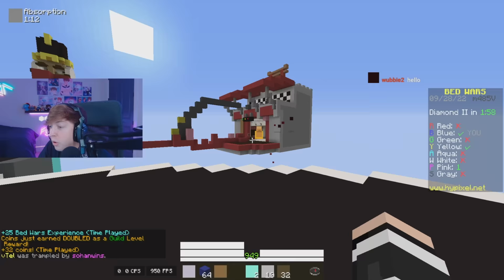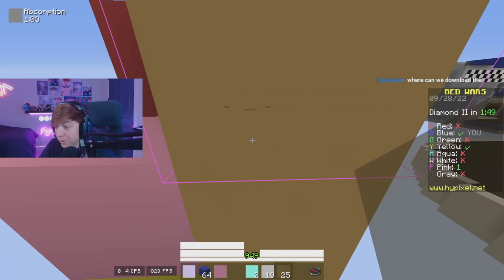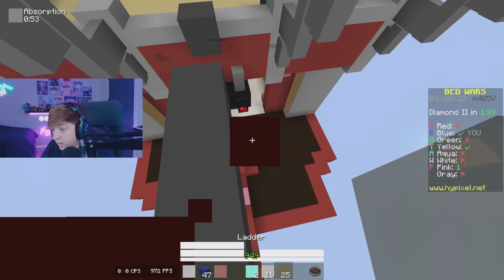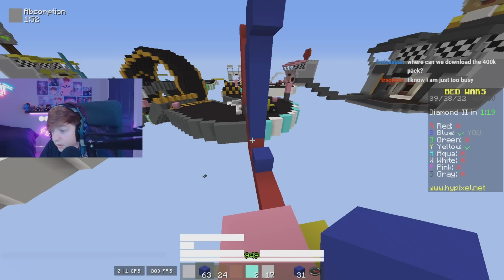Oh, that would have been so good if he didn't move. Oh, he already ate a golden apple. That man's already back to full HP somehow. Sheesh. These are ladders, by the way. These are the weirdest looking ladders ever. Okay, let's ladder clutch. Nice. Don't know how we just ladder clutch that. Okay, I don't know if I'm gonna be able to kill this guy. Maybe. Please, one more hit. Let's go. Nice, nice. All right, the final team is yellow team.